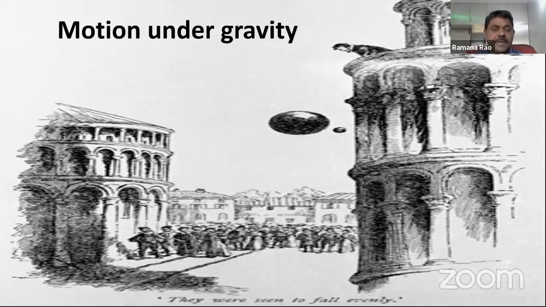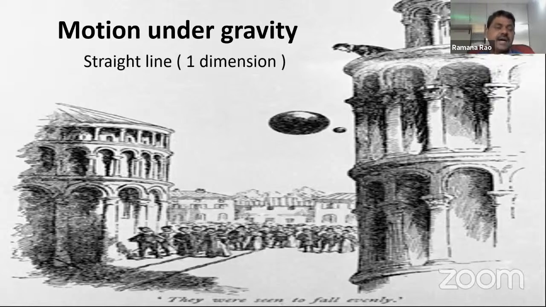So our next topic is motion under gravity. Very, very important topic for examination. Motion under gravity: how the bodies are going to move under the gravitational force. We confine ourselves to a straight line motion, only one dimension motion. That means freely falling bodies, that means they have to fall vertically down or vertically up. So our topic is motion under gravity, and it is a straight line motion.